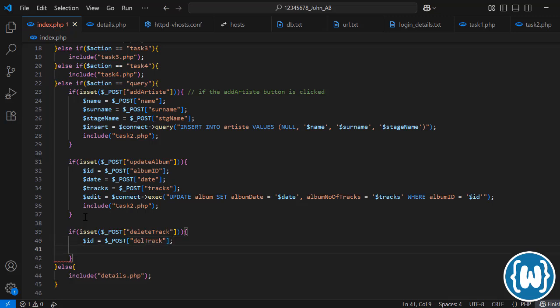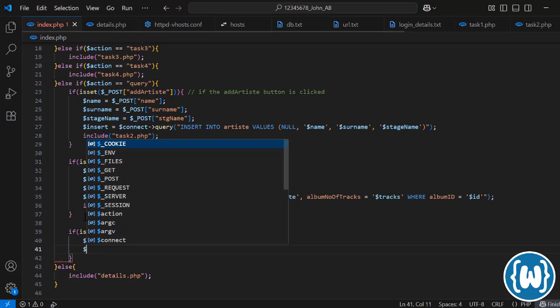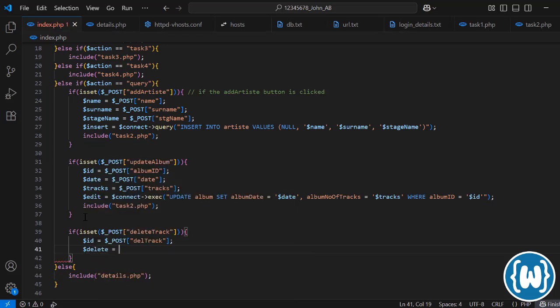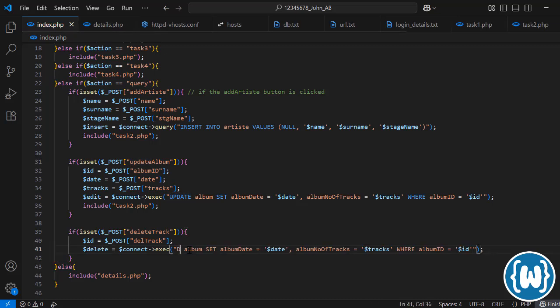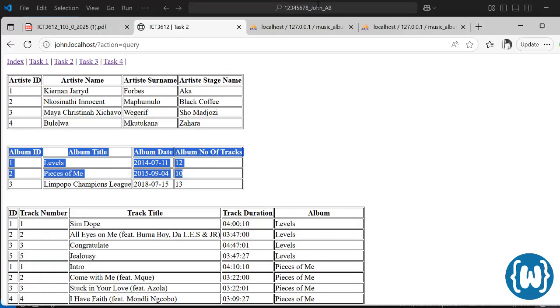So we write the query to perform the deletion from the database. You can copy here. So that's going to be delete from tracks, which is the name of the table. Let's confirm the name of the table again.